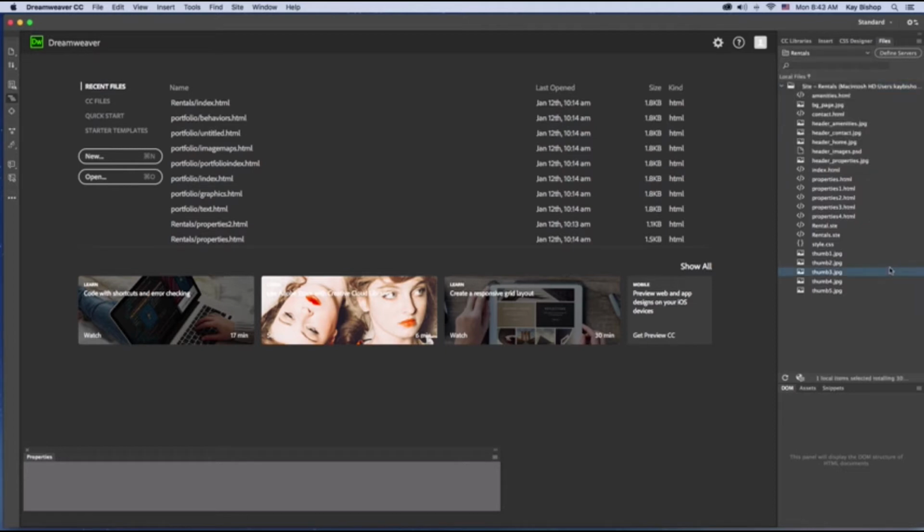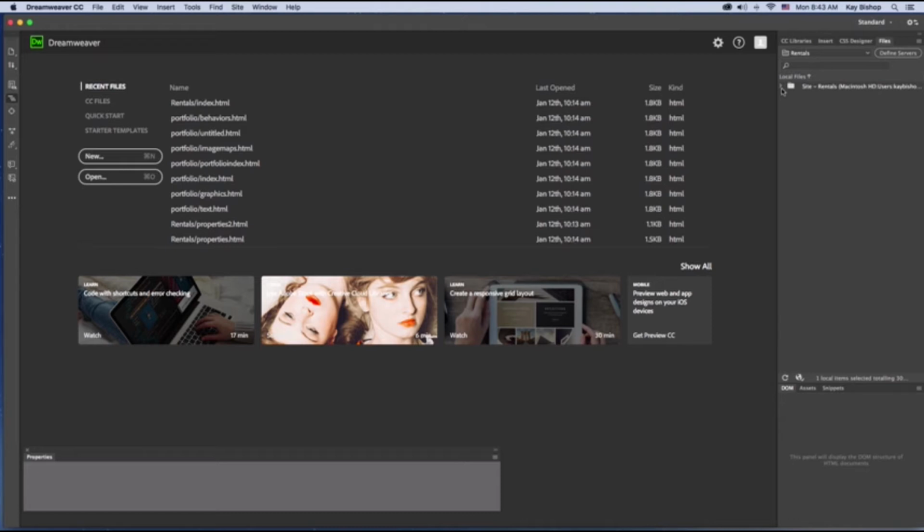The Files panel provides access to all the elements that make up our website, including the page files, images, downloadable PDFs, anything else required for the site to display properly. On a Mac, the expanded folders show a down-facing arrow. On the Windows platform, it'll be a minus sign where you can collapse the folder and then it will change to a plus symbol.